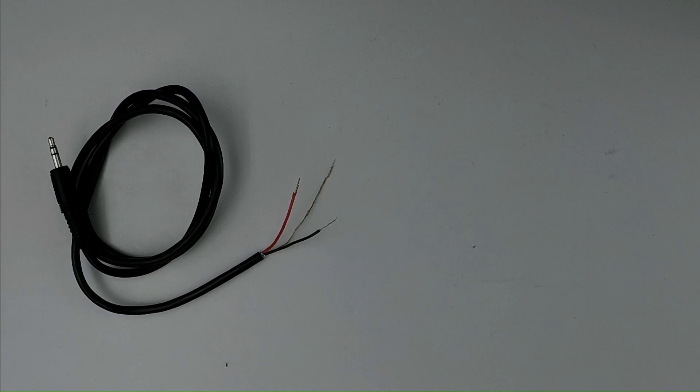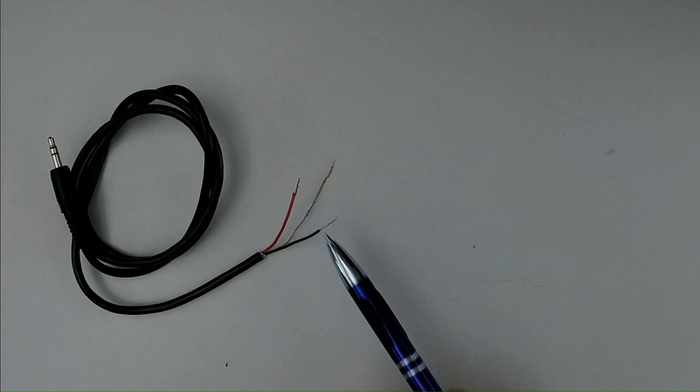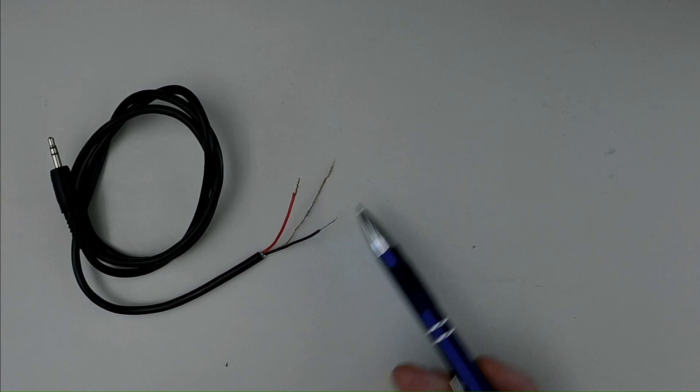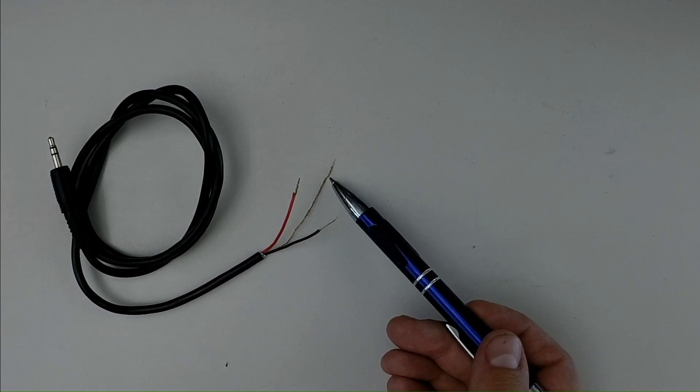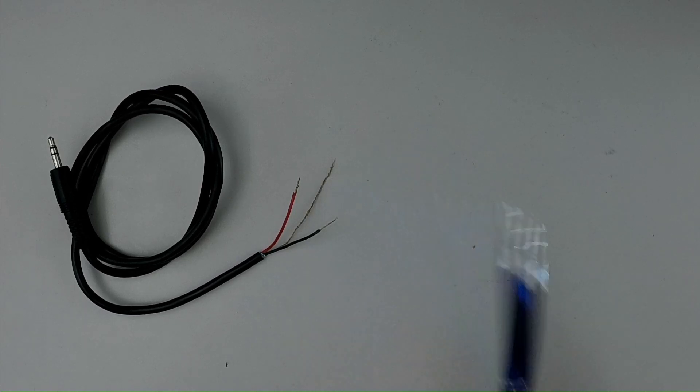So what I have here is I have my audio cable cut, and most of the audio cables follow this coloring scheme where audio right is this red cable, audio left is the black, and then we have a ground for both the channels, and in this case is a bare copper wire. Your colors may be slightly different. We've included a chart in the assignment handout that shows you what the different possible colors are so you can identify the wires. So refer to that if you don't have this exact same coloring scheme.